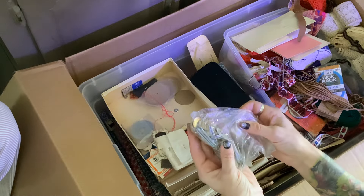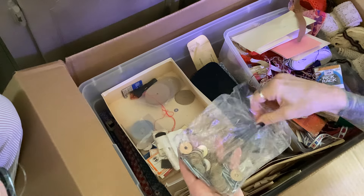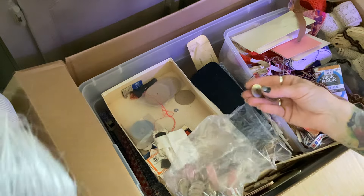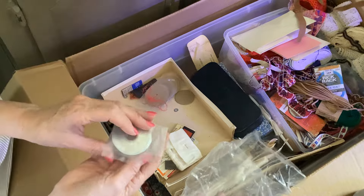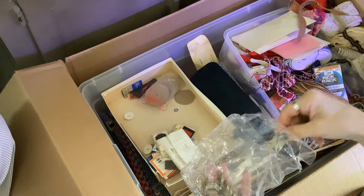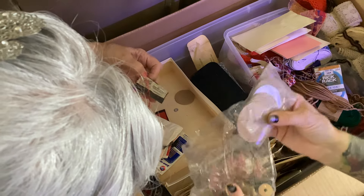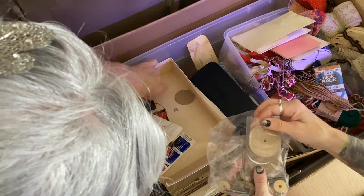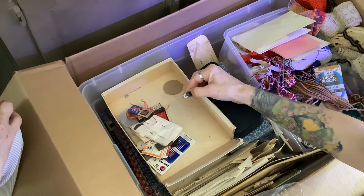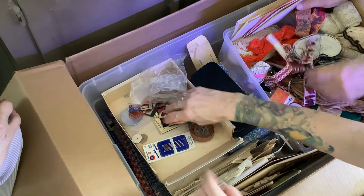Oh wow. Hello mixed media people! My stepson and his girlfriend are here too, they're being so good and quiet. Except Jamie, he's making racket — just kidding, baby. What are these little silver things? Are they just called washers? So why would she have washers in here? She may have had to use them to turn out patterns, or to use them because it's hard to find anything to use in a circle. That's so smart, Jamie — that's why I keep him around.